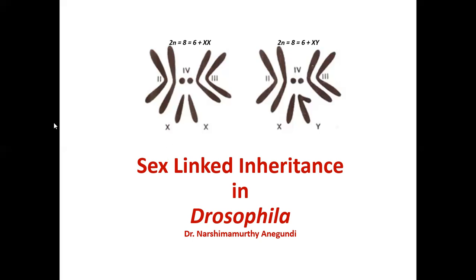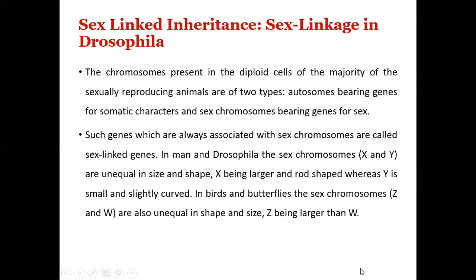So these different types of traits are related to sex, and we are discussing all of them in this session. As we know, regarding chromosomes in the determination of sex, a female has two X chromosomes and the male has one X and one Y chromosome. This is widespread, found not only in many insects and other vertebrates, but also in some fish, in man, that is in mammals, and in many dioecious plants also.